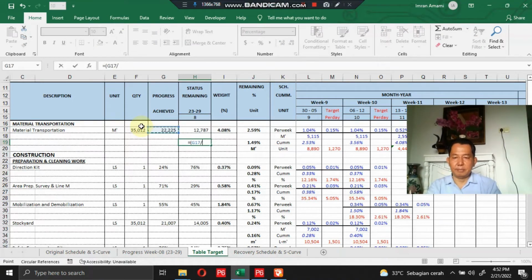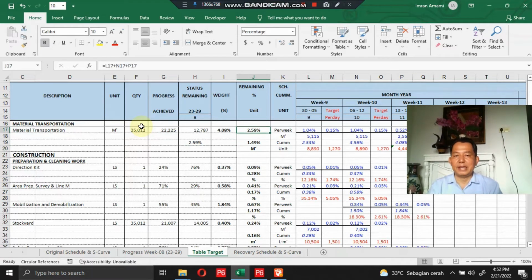So the result is the remaining progress percentage as stated here, and the progress obtained is 2.59%.